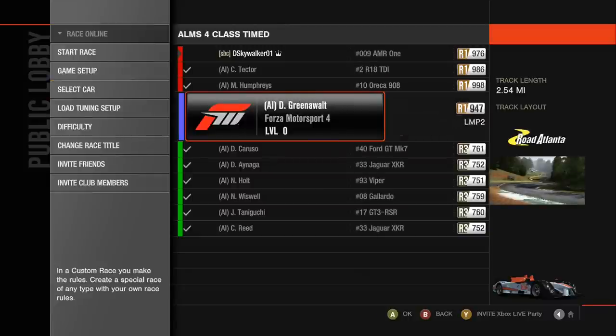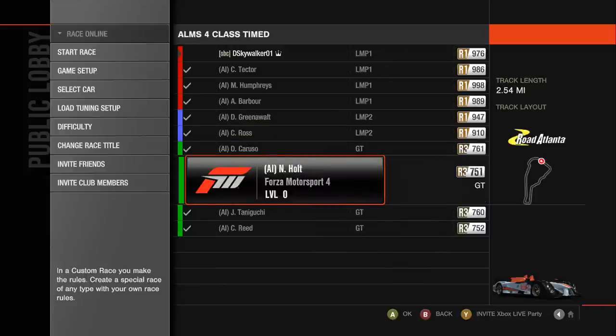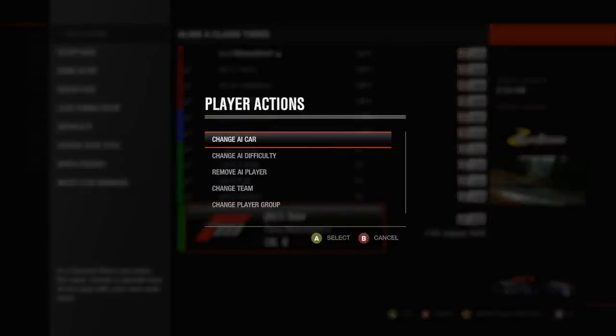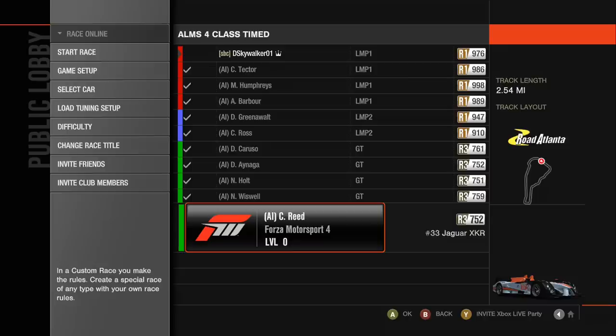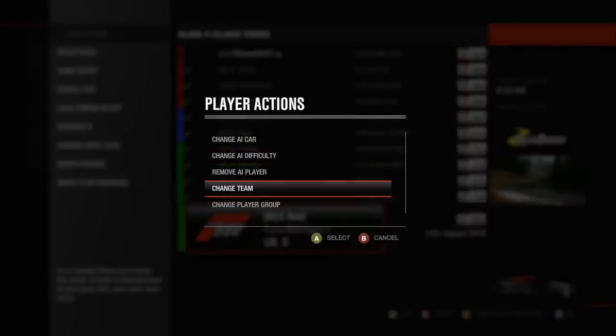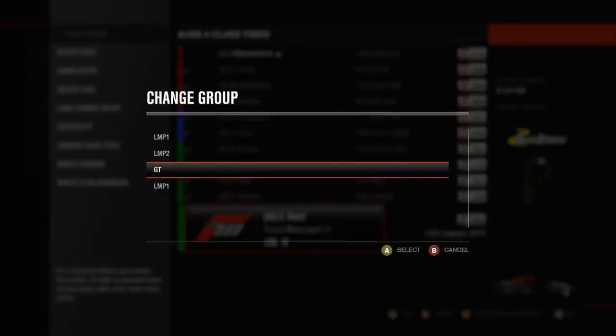But you can also even change the colors that the AI are associated with, so on the mini-map, you can tell what car you're about to lap as you're racing in multi-class racing. But, I mean, it's just so great. So you can change the team, which would change the color. You can have red, blue, green, or yellow, so that you can tell that stuff. You can also change the player group, so you can go from P1, P2, and then the LMP1 BOP class.